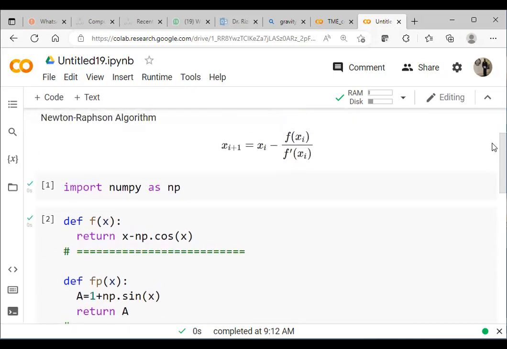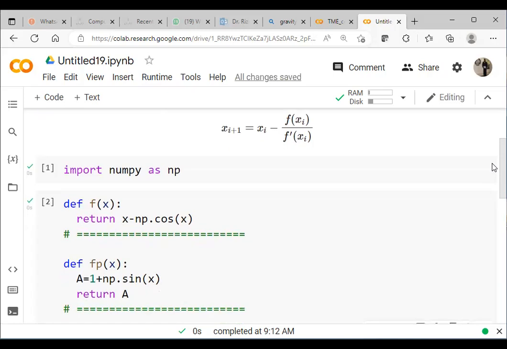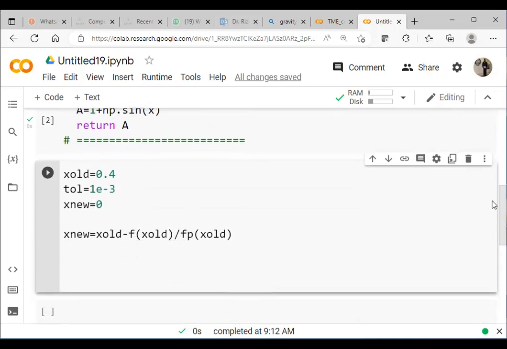So I'm not saying xi and xi plus 1, because that would be difficult to write with these variables, right? So x old and x new, right?